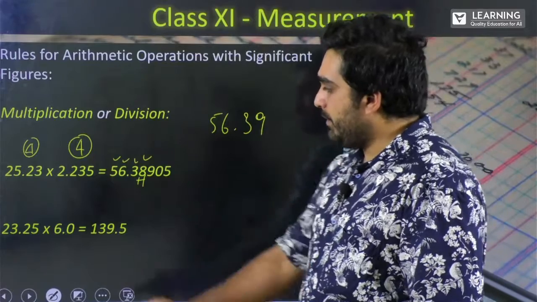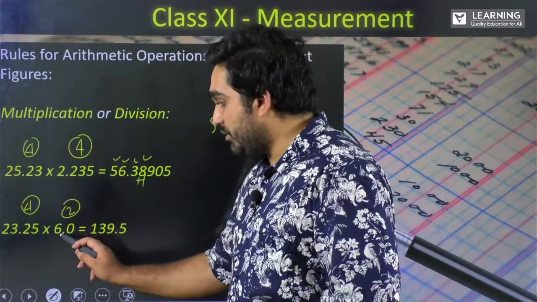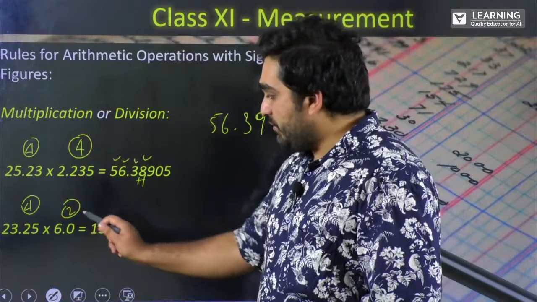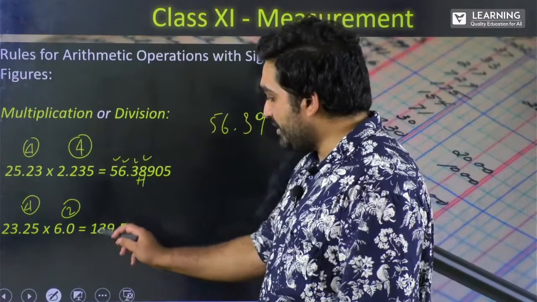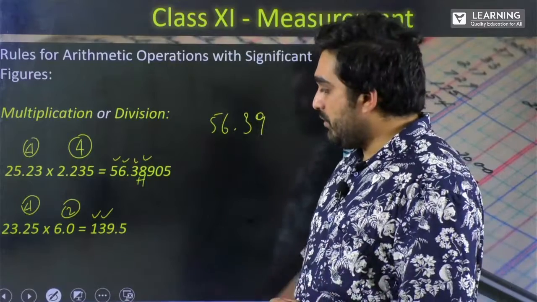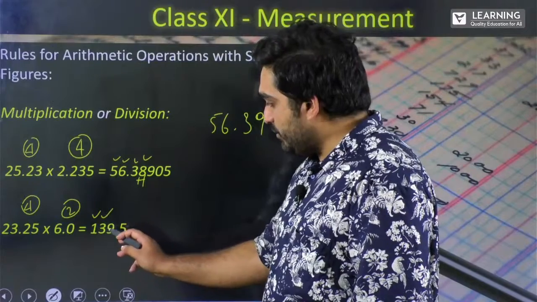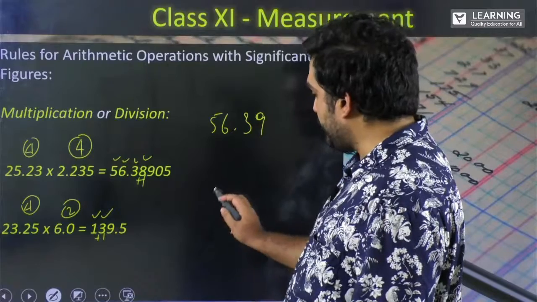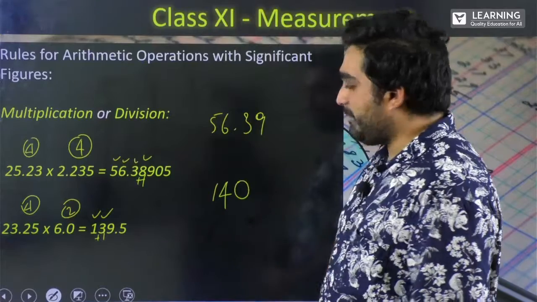Next question here. Here you have 4 significant figures and here you have 2 significant figures, because there's a point and a 0, so 2 significant figures. Since there are 2 significant figures, the final product should also have 2 significant figures. So there's 139.5. 1 and 3 are acceptable. I don't want the 9. What do I do? Beside it is 9, so you add 1 to the preceding digit, which becomes 1, 4. 1, 4, and then you add a 0.